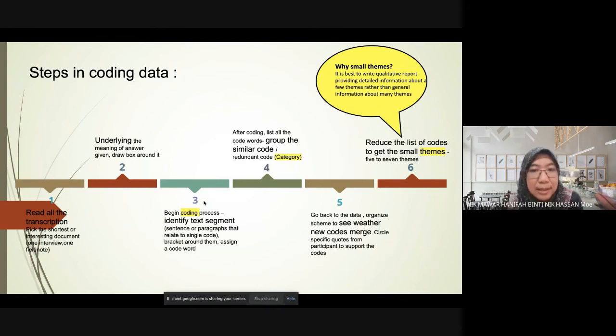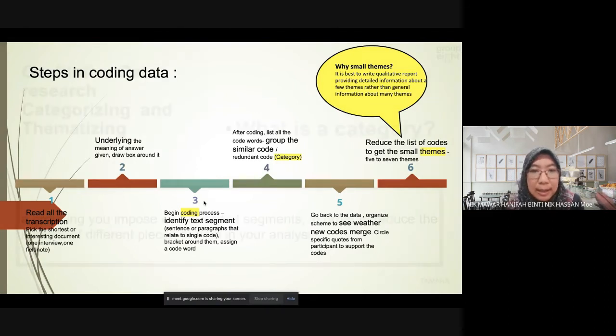Finally, we reduce the list of codes to get small themes, around 5 to 7 themes. Why do we need small themes? Because it is best to write a qualitative report providing detailed information about a few themes, rather than general information about many themes. So, as a conclusion, we must narrow down our text to become a small set of themes.